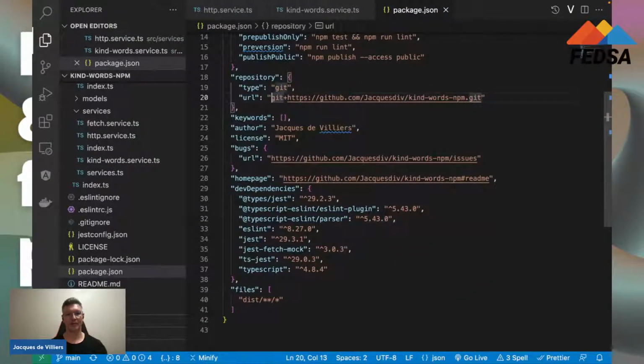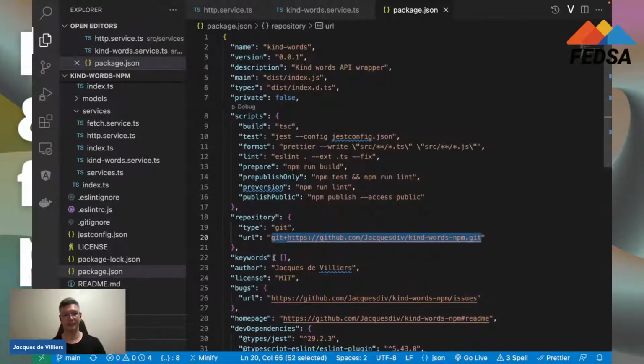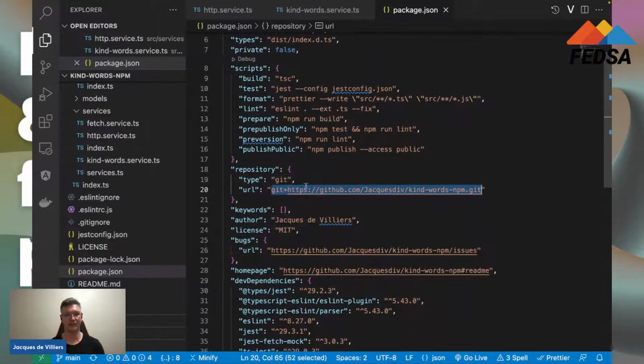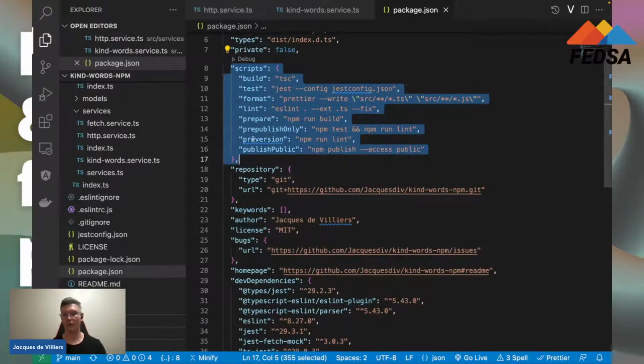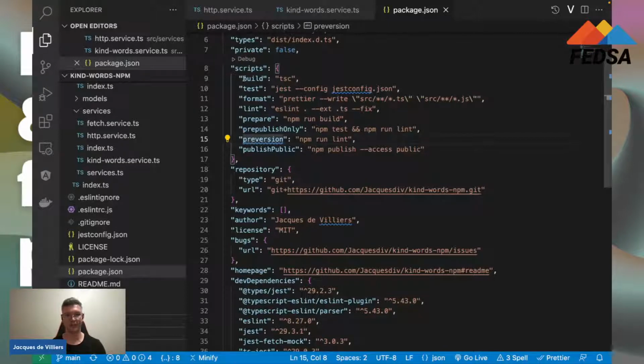Repository, you'll just want to update all these values. So in the template, all these values are here. You just need to update them with your particular NPM package's data or values. Okay, so just update all those things and we should be good. All these scripts, they all come with the template. You don't need to write any of them.